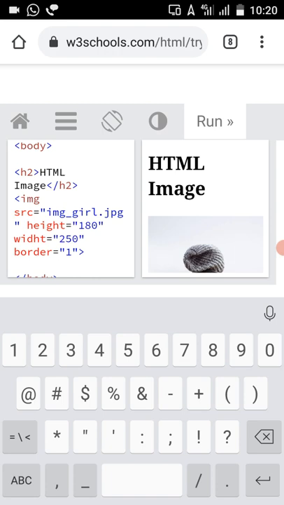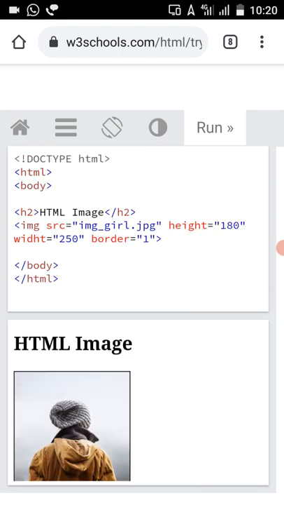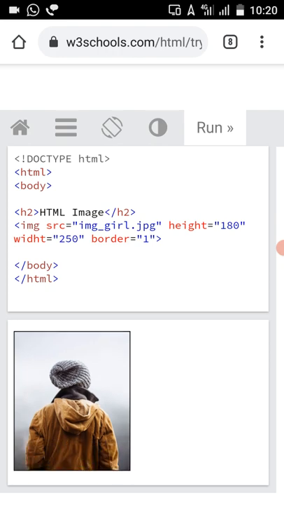Here it specifies the width of the border around an image. This should be a pixel value. Previously we did not have any border for this image. Whenever we use the border attribute in our image tag, the border will appear around the image.